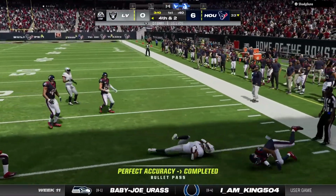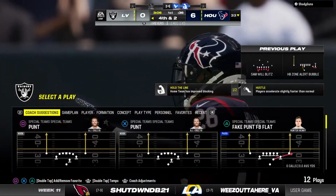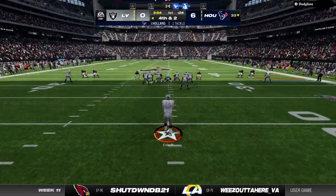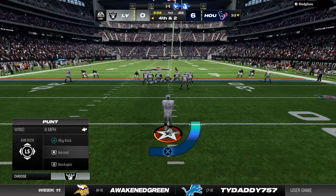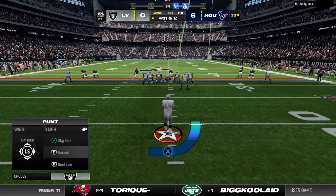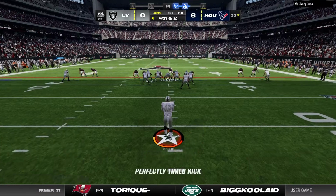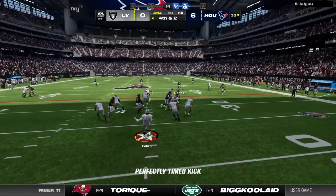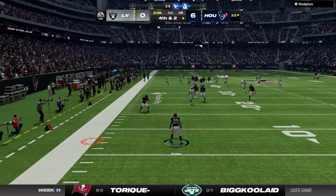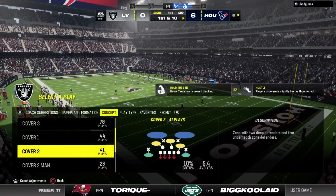Open man is Myers. That'll be tackled about 2 yards shy of the line to gain. A 1-yard pickup leads to 4th down. So on 4th down, here's A.J. Cole to punt for the Raiders. He gets us away. It's a good one, drawing toward the sidelines. And well done here. That one will kick out of bounds at about the 8-yard line.